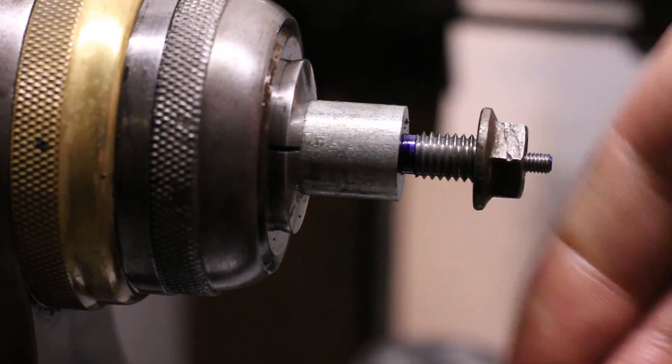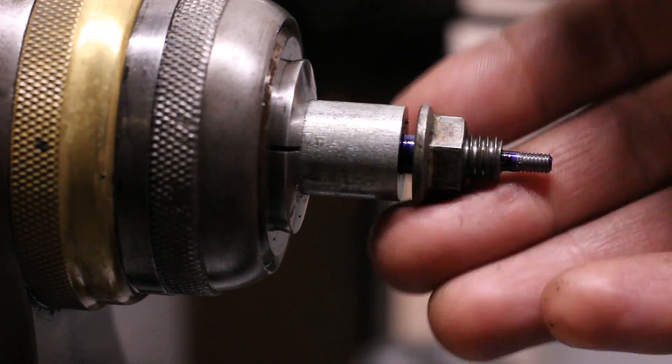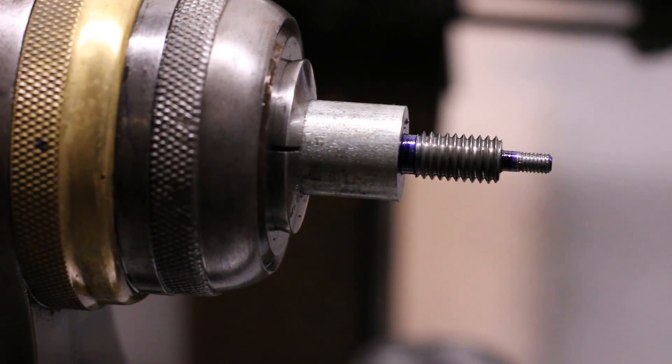And of course our nut fits great. So there you have it. Next time you're thinking about cutting metric threads — single pointing them on your imperial lathe — instead of wishing you had a 127-tooth gear and maybe scheming to obtain or cut one, think about it a little more because it might not be necessary at all. If you're lucky, you might already be able to single point an imperial pitch that is awfully close to the metric pitch you need. Even if you're not so lucky, do a little creative playing around with your existing change gear set, either with math or with a gear train simulator, and you might be able to get yourself out of a bind.